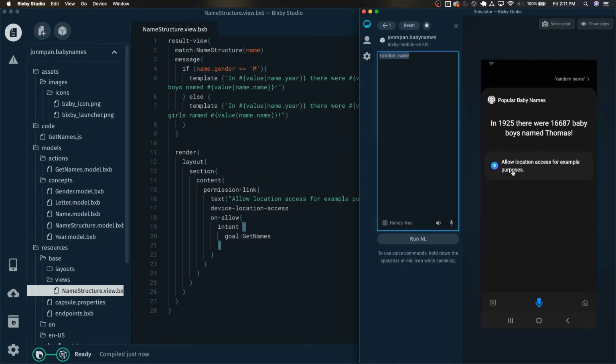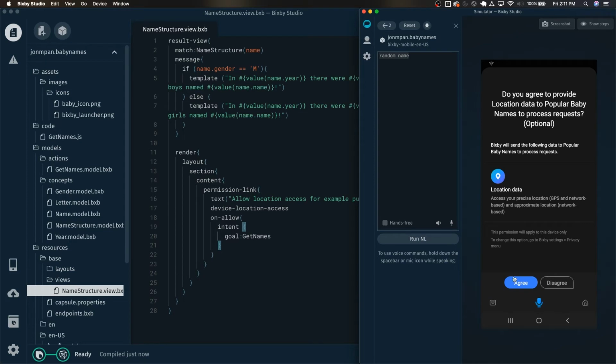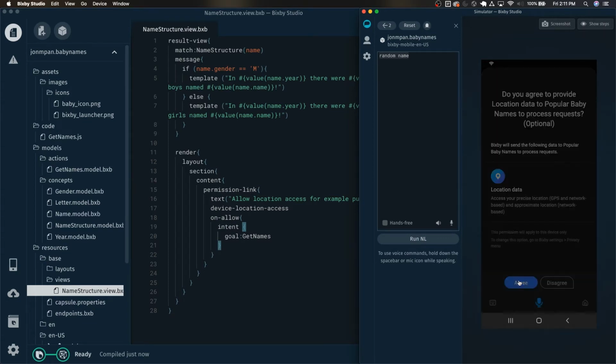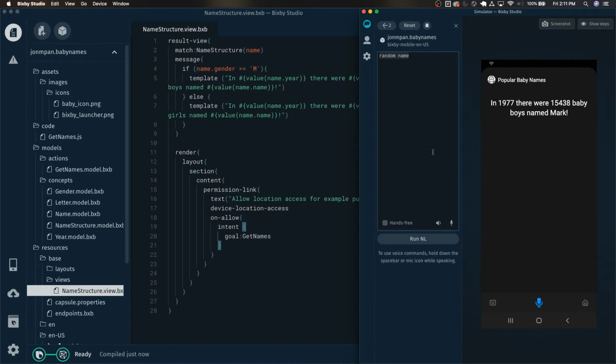As you recall from earlier, we clicked disagree to provide our location access, so this button is here now. And if we click on it, it will prompt you to provide your location data. Now you can agree to it. And as you can see now, the button is gone. So if you have the proper permissions, then the button will not stay.